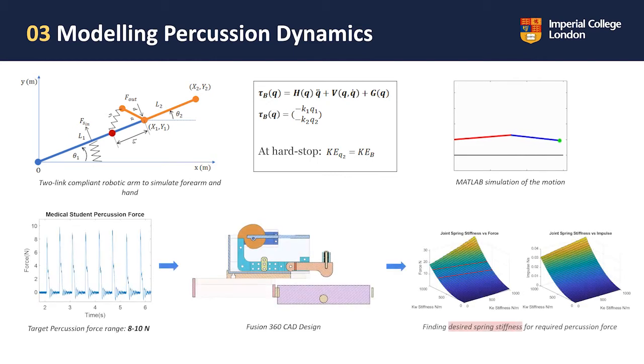A medical student was asked to perform percussion on an EcoFlex silicon phantom, and the percussion force was measured with a load cell. The percussion force ranged between 8 and 10 newtons, the impulse between 0.7 and 0.8 newton-seconds. Different spring constants were evaluated in the simulation to find the right values that translate to force profiles most similar to the medical student's percussion forces.